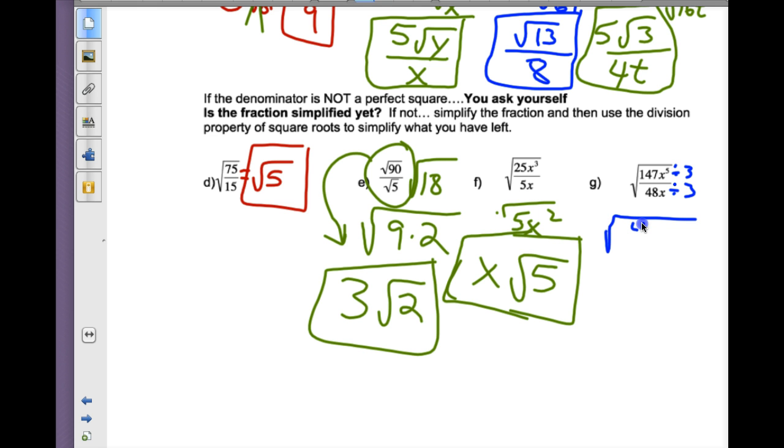49 over 16, and then x to the 4th over 16. Ooh, that whole thing is a perfect square. Yeah, 49 x to the 4th over 16 is all a perfect square. Square root all 3 pieces. Okay, cannot have a square root in the bottom. And the square root of 16 we know. Somebody give me the final answer. Henry, you're the man today. 7x squared over 4.